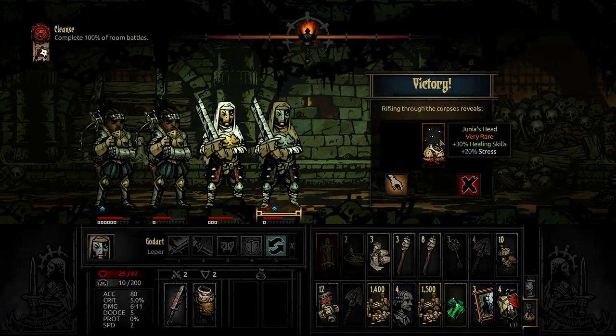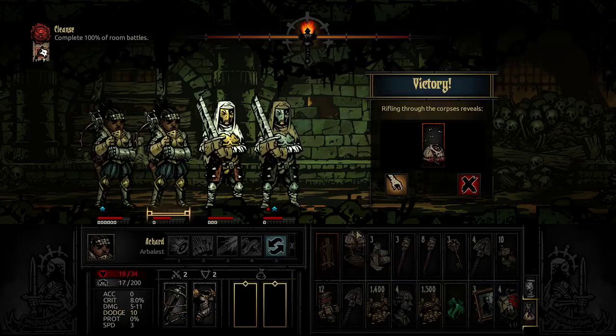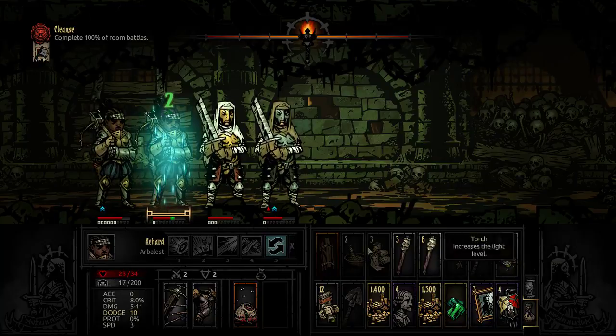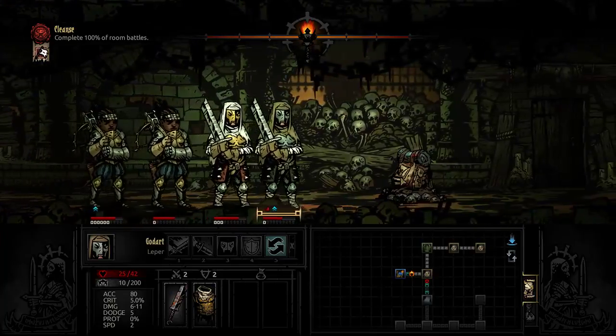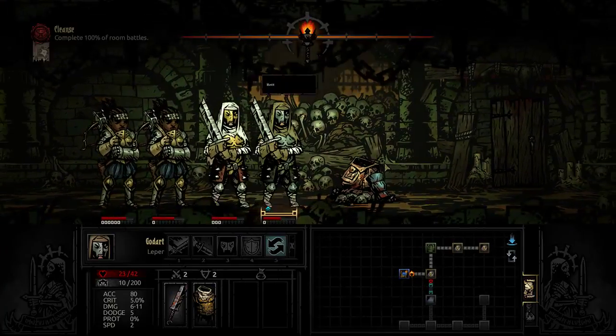Junior's head. Extra healing skills. But extra stress, so I think you can take that, can't you? Yeah. And a little bit of food. Nothing there.